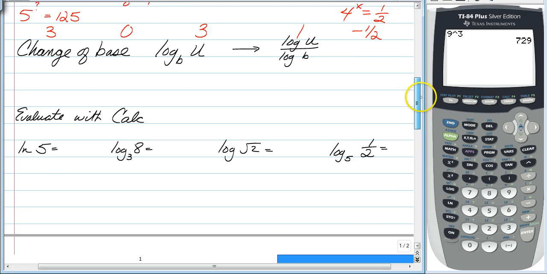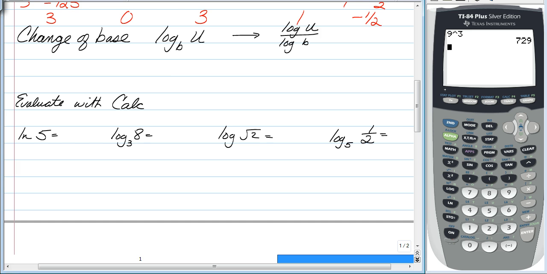Now, to do things with a calculator, sometimes you need to have the change of base formula. So when your base is something other than 10, you need to tell your calculator that. So you would use what's known as the change of base formula. So if I was doing log base 3 of 7, 3 raised to no easy number is going to give us 7. So what the calculator needs to do is you need to take the log of 7 and you need to divide that by the log of 3. So you take the log of the number that you're trying to find the log of and you divide it by the log of the base of that log. Okay? So this row right here we're going to evaluate with the calculator.